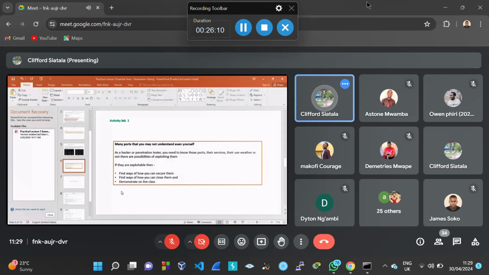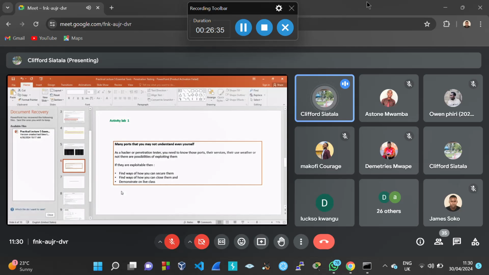If you find port 443, then you know it will give you HTTPS. It is secure, it has a certificate from an authorized issuer. So find ways of how you can secure them.